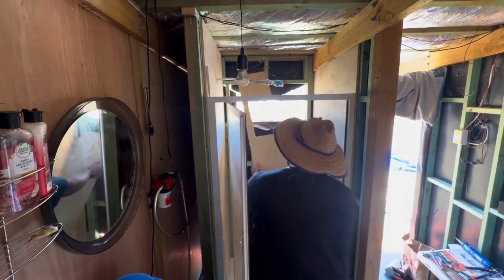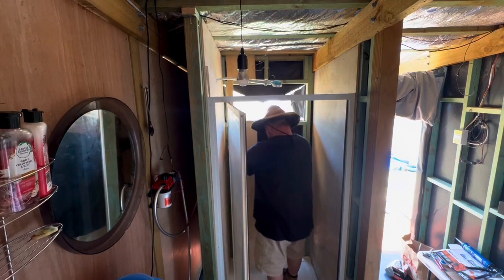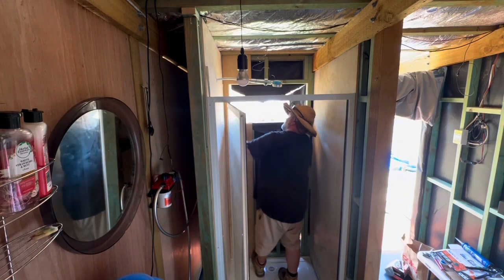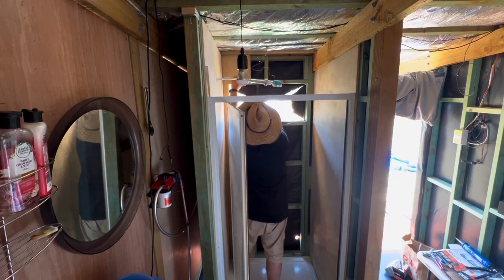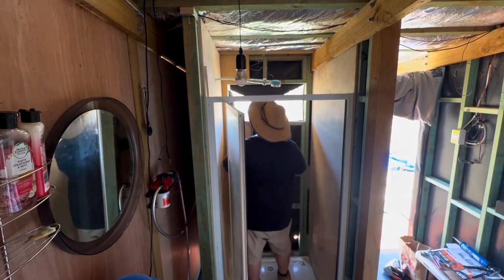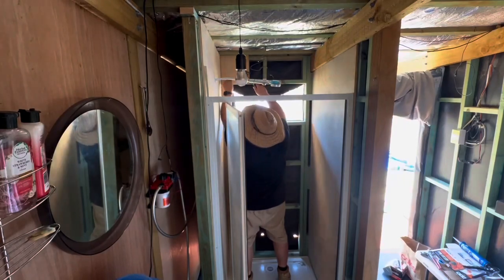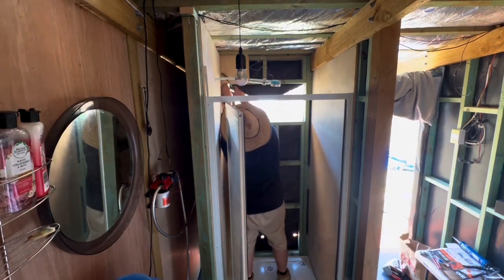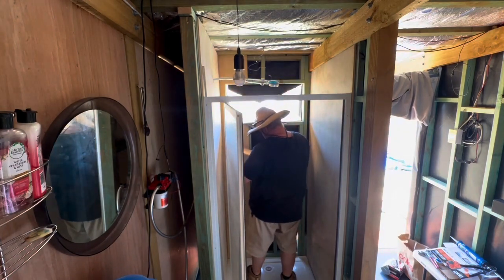Now to put the plywood panels on the back of this shower door, we have to cut basically the outline of the window into the plywood to make it sit in the correct place. So Paul's just nailing that plywood piece into place, and then he'll have to cut another one that covers the rest of that wall basically. So just taking the measurements for the next plywood wall section.